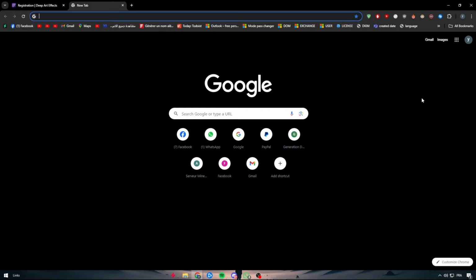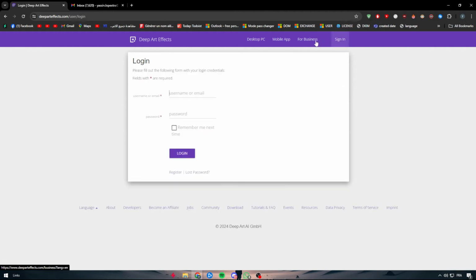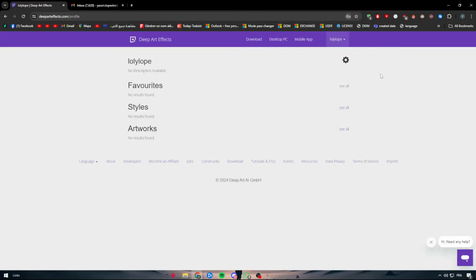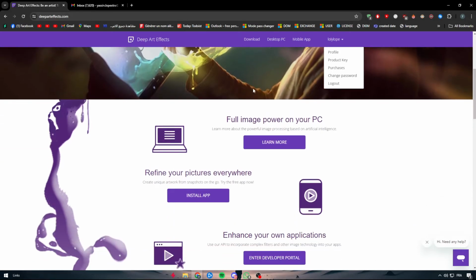Now after we did that, what we are going to do is to check our inbox for any email that could be sent to us. So the registration has been created and the account is created as well. So now let's simply click here, click on login, and after that we can simply put our account into it. Now the thing is, guys, this is the account as you can see, but still we didn't actually have the access to the application.